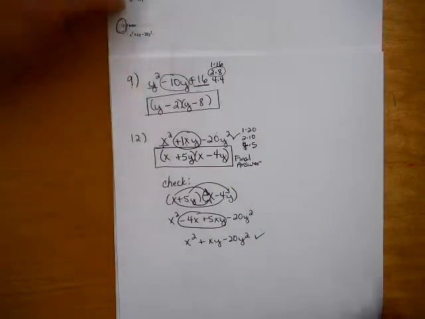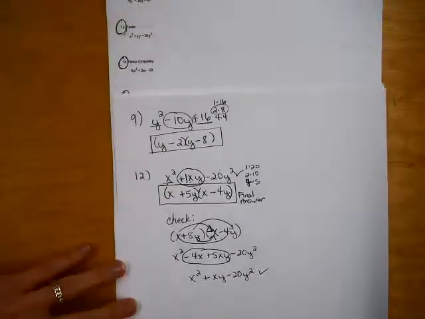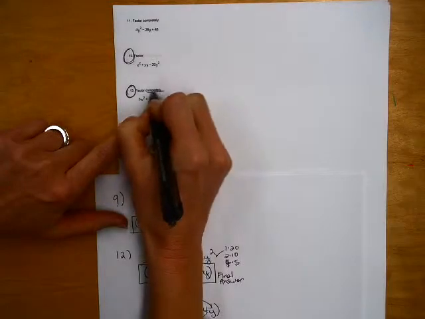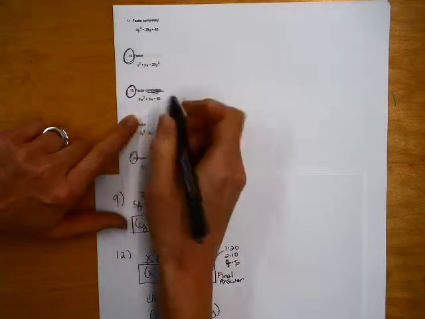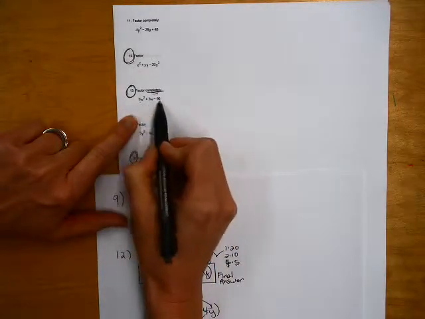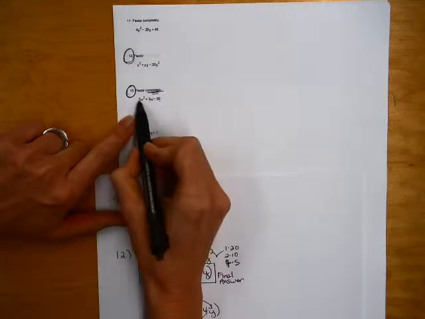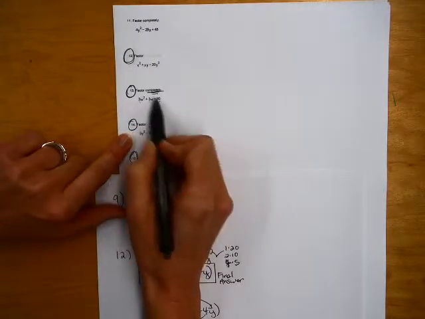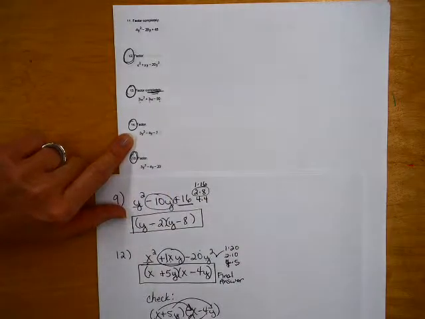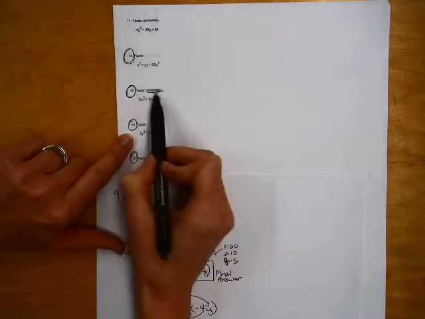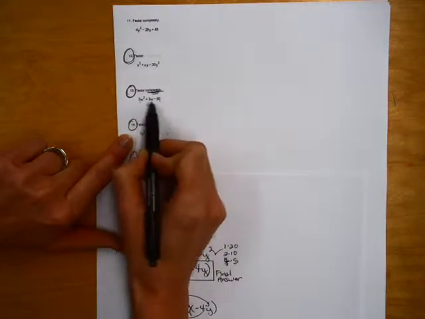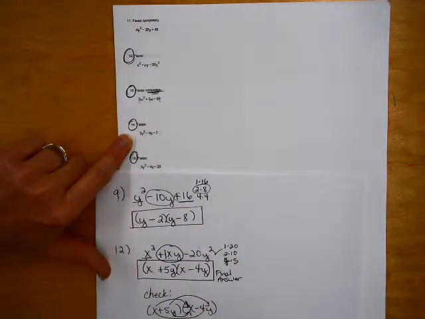Okay, so now let's move on to the next problem on the review, and that's number 13. Number 13 says factor completely. So when it says this word completely, that should be a hint to you that you're probably going to have to do 2 steps on this. And the 2 steps usually will be that you have to first factor out a GCF, and then step 2 is you'll have to keep factoring. So kind of be looking for that in your instructions on your test. When it says factor completely, you are probably going to factor out a GCF first and then keep on factoring.